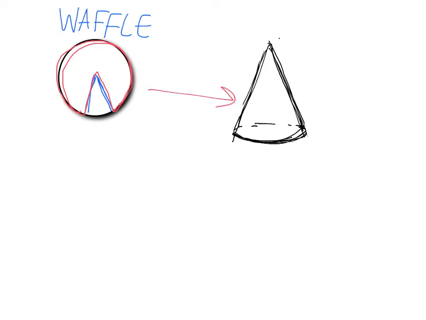Okay, so this part right here on the edge is going to become the bottom of our cone. Okay, and to find the volume of the cone, because that's what we're going to try to maximize, we know that volume equals 1/3 pi r squared h. But ultimately, the question here is what angle is required. What angle do we need to cut out in order to form a cone of greatest volume? Okay, so we need volume to be in terms of theta.